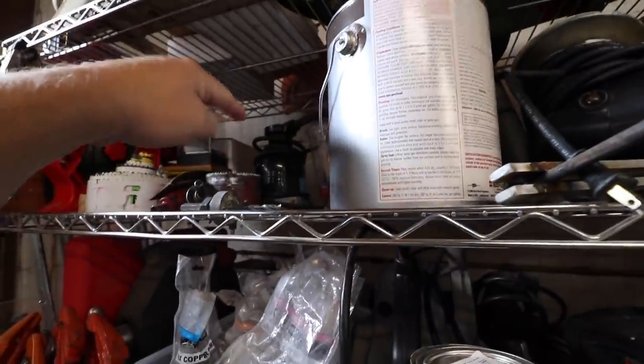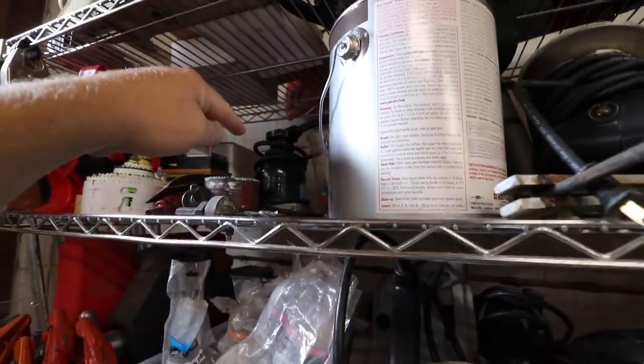So we could do lots of different things for this type of surface, but something, I don't know why, something tells me to use the random orbital. I don't know why that is. I think the belt sander is really aggressive, and you also risk making like streaks in the wood, if that makes any sense, because it's one directional, where the random orbital shouldn't leave any marks in the wood as long as we're not too aggressive. And I suppose why we wouldn't use the square orbital sander is because square sheets of sandpaper suck. So hopefully we should be able to use this one.